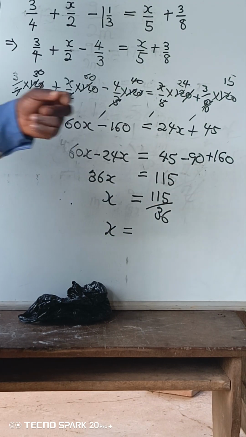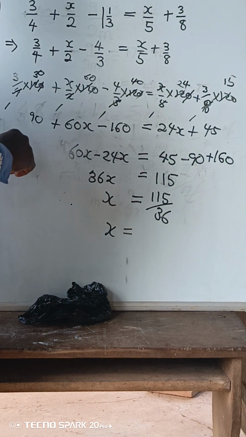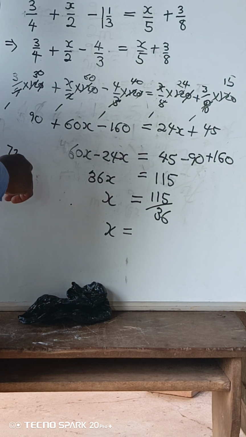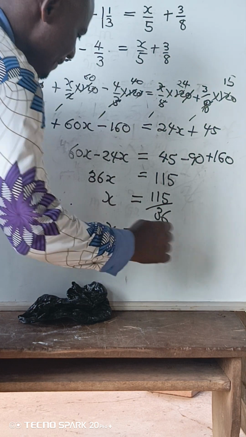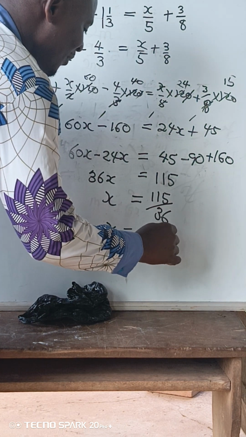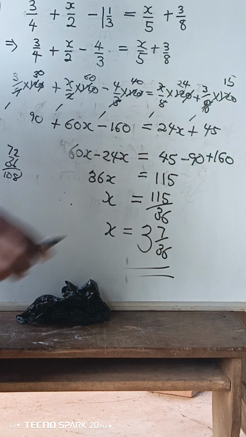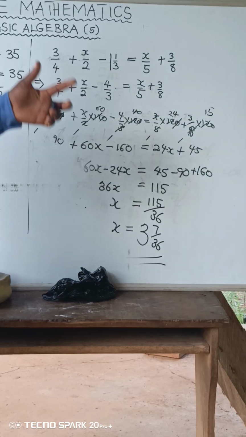if 2 of these enter there, it will be 72, right? 72. If I add another 36, that will be 108, right? Yes, 108. So I can get 3 whole number. That means 36 can enter there 3 whole number times. Then the 3 of them will give 108. So you are going to be left with 7. So that will be 7 over 36, and that ends your calculation.